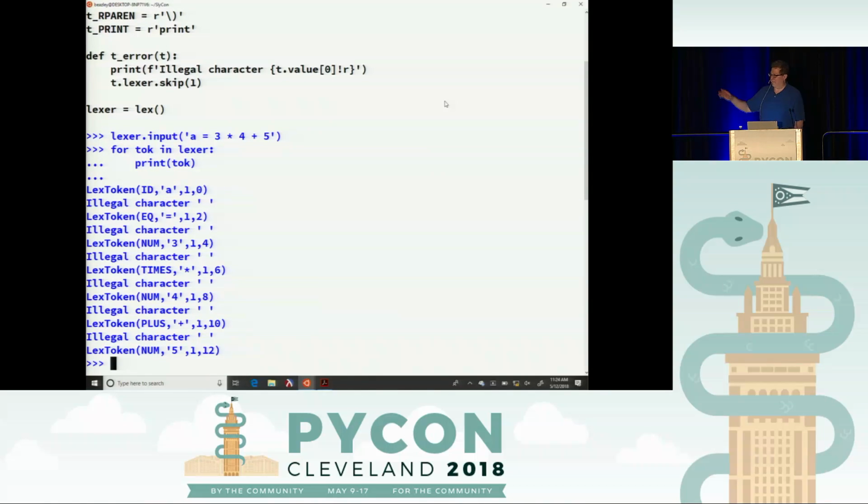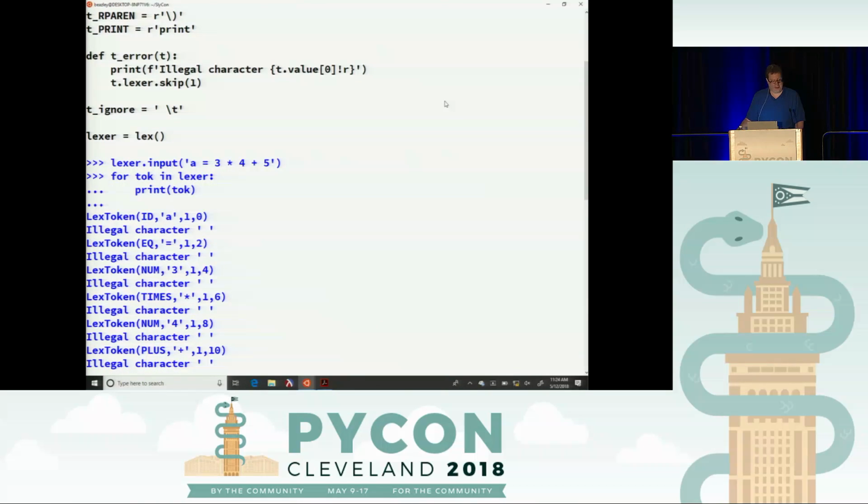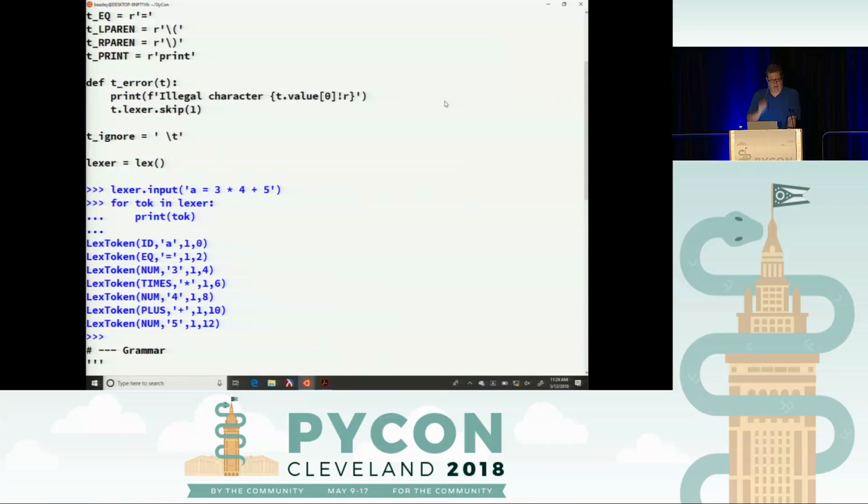Okay, now the thing is sort of staying alive, and I'm getting a lot of error messages saying I get a lot of white space. Ignoring that, these tools often provide techniques for that as well. Turns out that this ply tool, you can give it a set of ignored characters, for instance, and then it will just discard any of those from the input. Okay, let's try that. So you're getting rid of illegal characters.